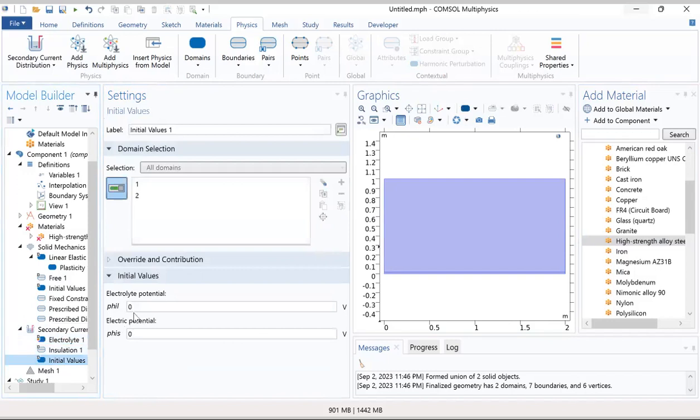Initial values. We set up the potential, electrolyte potential, and the electric potential as well.